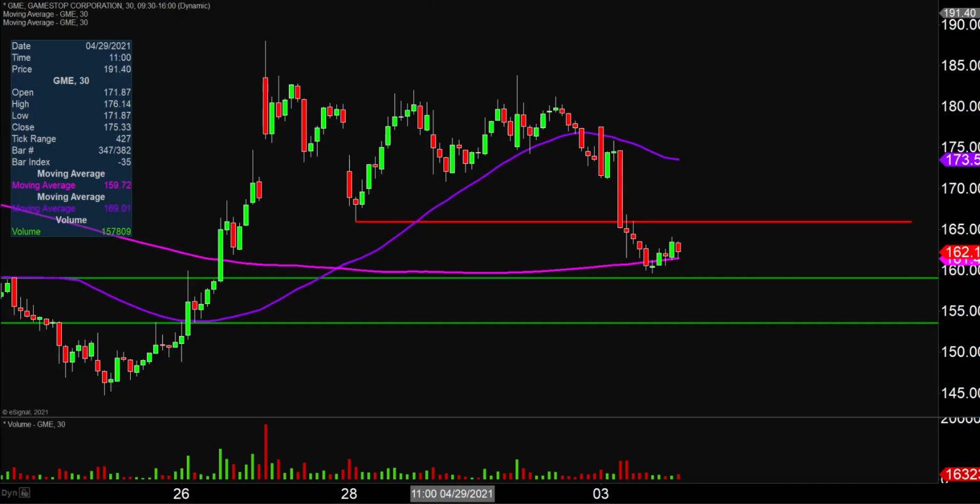And then from more of an overarching standpoint, you also want to keep an eye on that purple line right there, the 50 period moving average, which is actually what rejected the price down a couple of times this morning. But overall, yeah, not a great way to start off the week, but we'll see if the price can try to get things turned around or not moving forward.